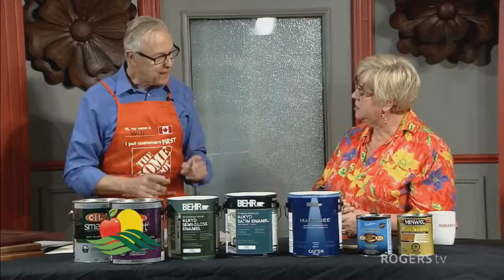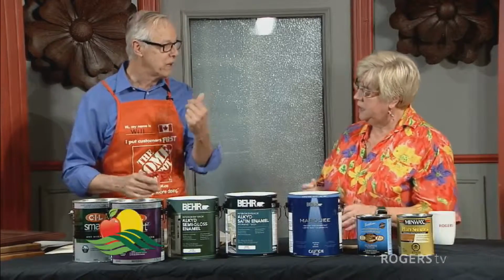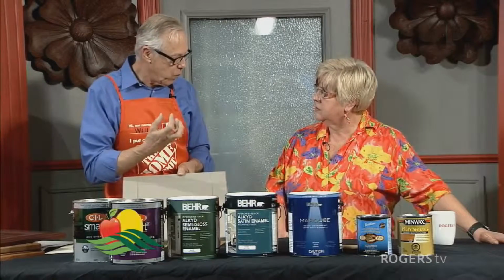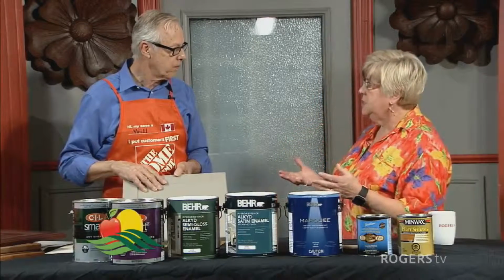Okay. The next thing, which is really, really important as well, is that you clean off the residual soaps or cleaners. Because residual soap is like wax to paint. And this is often an issue where you take all the time and you clean and you scrub and so on, but you don't take the time with clean water to clean off any of the residual soaps. Very, very important.